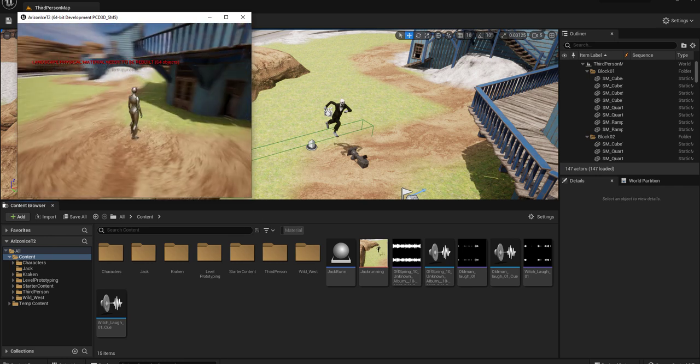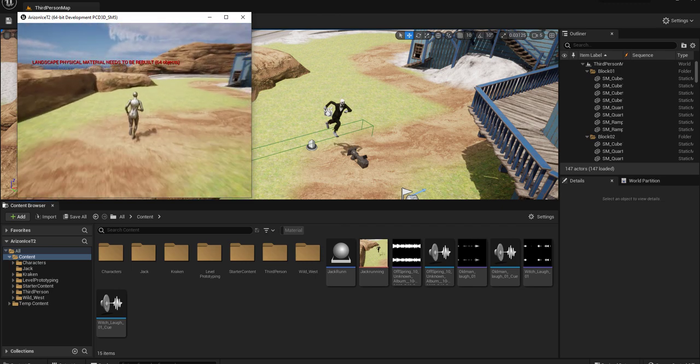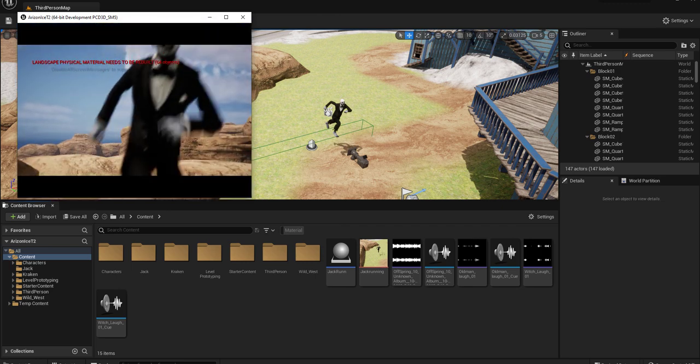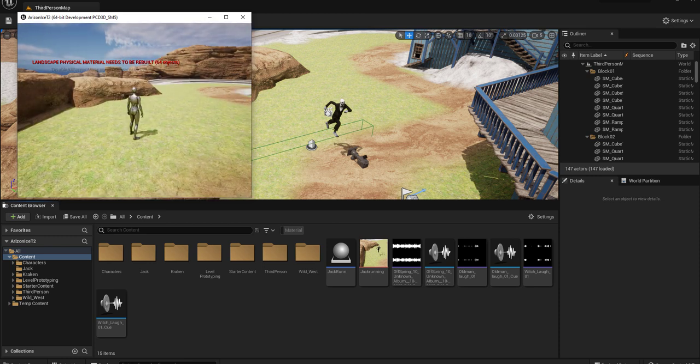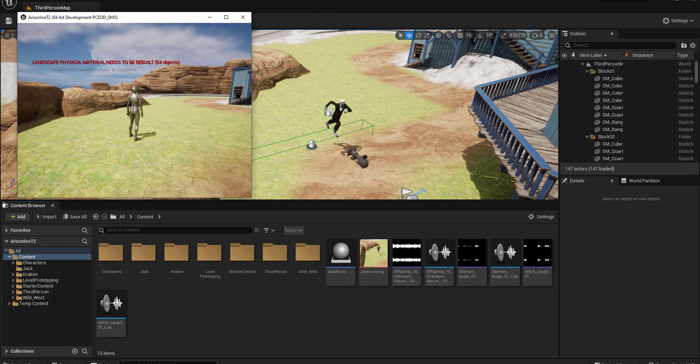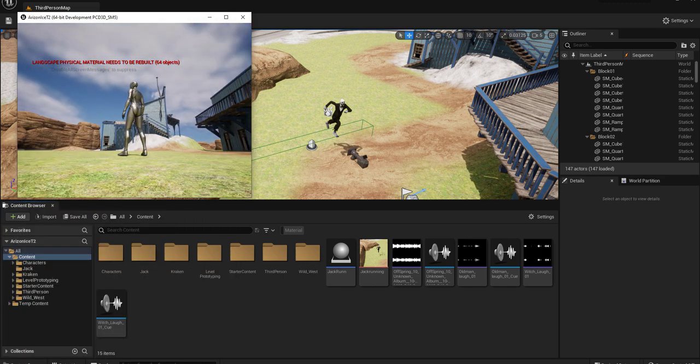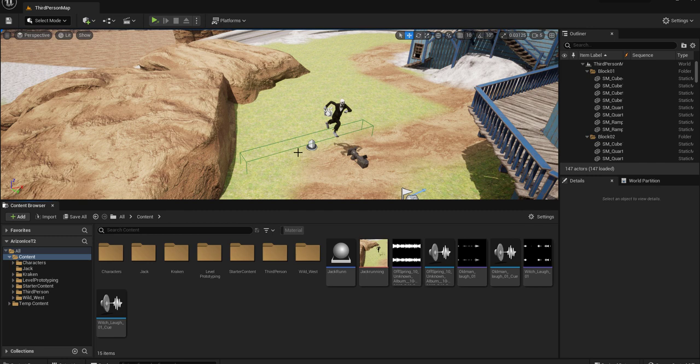There's my character as we walk over here. And yes, everything is playing all at once. It's very fun. Cool. All right. So that's how to set up a trigger and how to use it for everything.